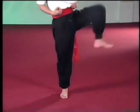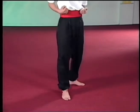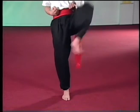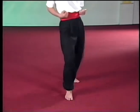White crane techniques always incorporate forward and backward movements to balance yin and yang. Once yin yang is balanced, the mind can better sense and control body movements, which all fall into the five elements category.